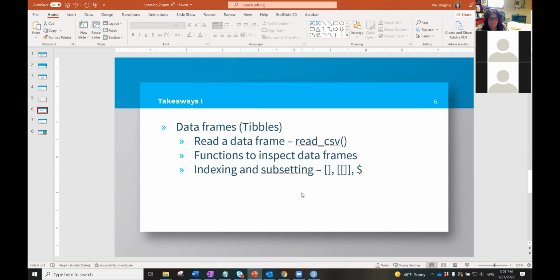And we subset a data frame using single square bracket, we get a table, and we use double square brackets and the $ sign, they all give results that are vectors.